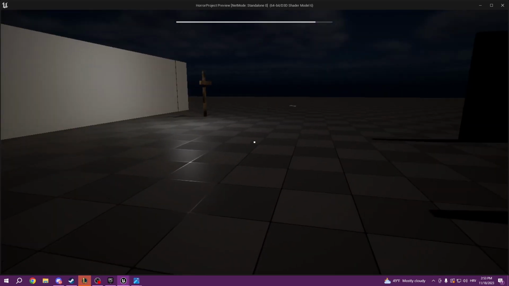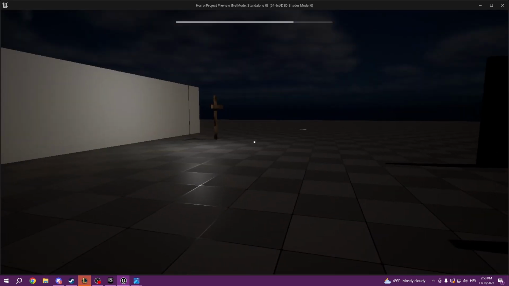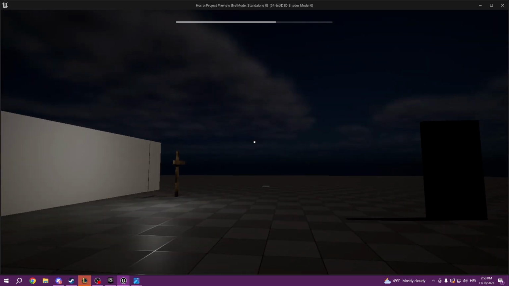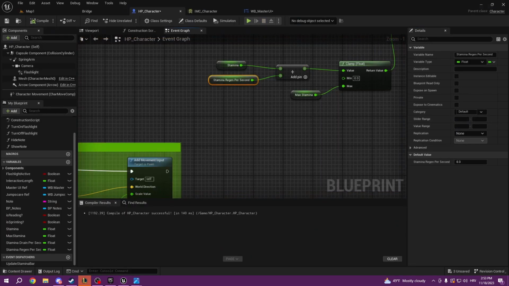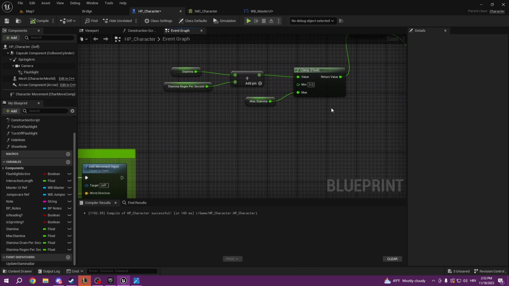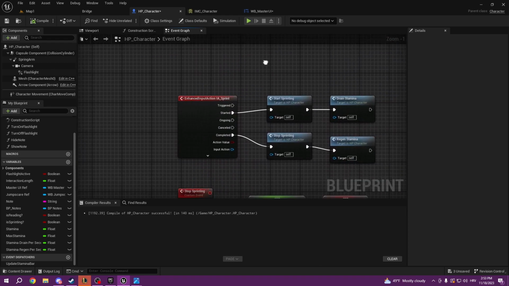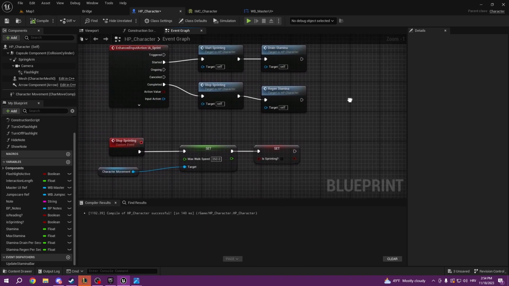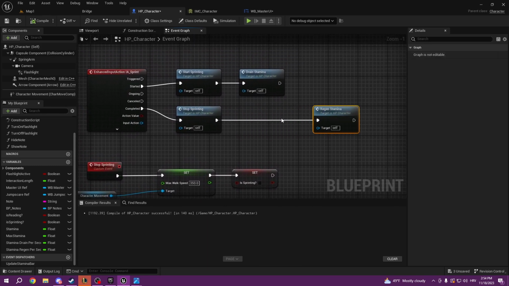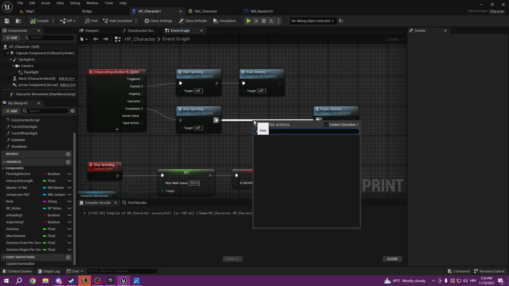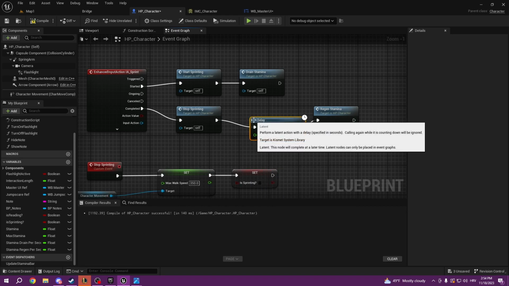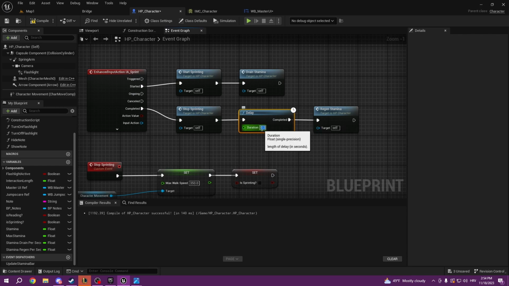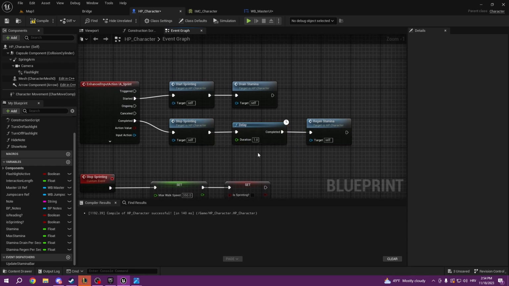Also, we have a problem here right now. If we stand still, we are wasting our stamina. So what we are gonna do here is a pretty simple fix. We need to go to our input. So we have input action here, and here we have our stop sprinting, and I wanted to add a little bit of delay here before we can regen, because it would be stupid if we just stay calm and then we start regening instantly. So I'm gonna add 1 second before we start regening the stamina.